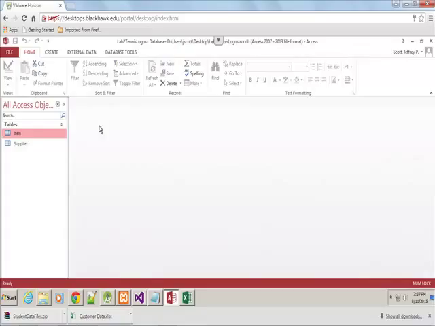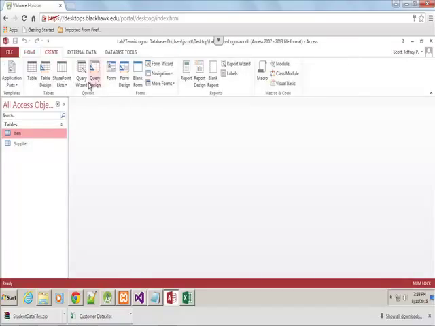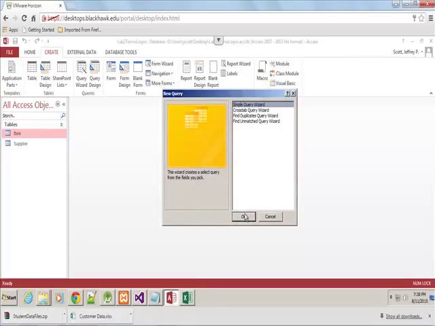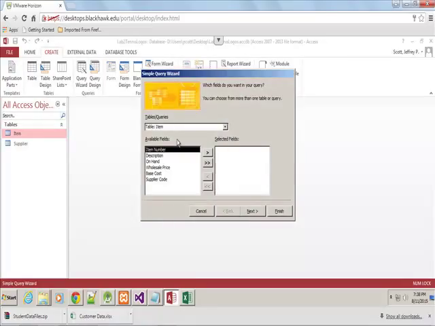Step 7, create a query for the item table. So there's item. Let's create. Go to Query Wizard, Simple Query Wizard, item table. Include the item number, the description, the wholesale price, the base cost and the supplier code. So everything except on hand. And save this as item query.